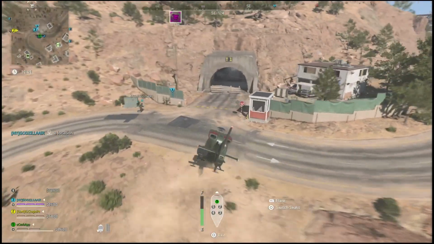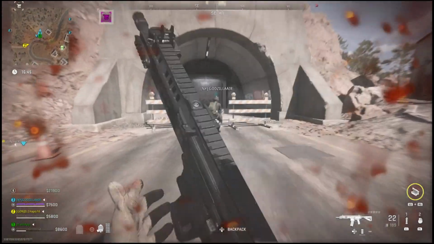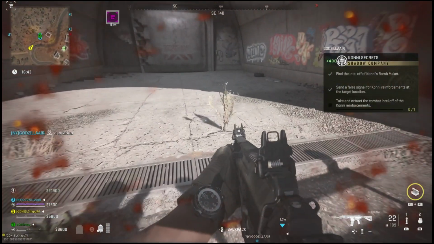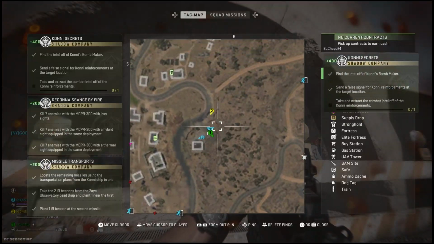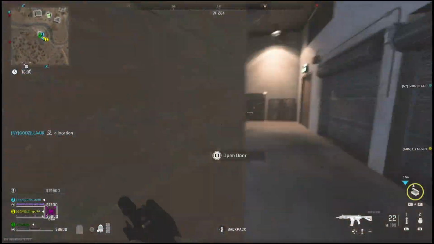And once you get to this tunnel, you'll have to call in the reinforcements by simply going up to the entrance of the tunnel. After you do this, wait about 30 seconds and the enemies will spawn. All you have to do is take out a few of the enemies and pick up the documents that they drop.